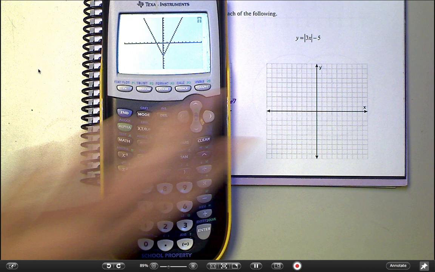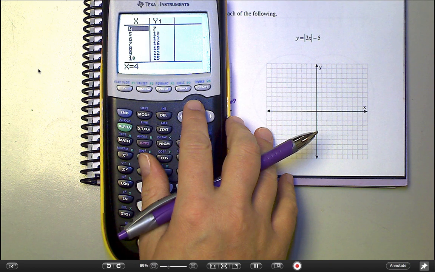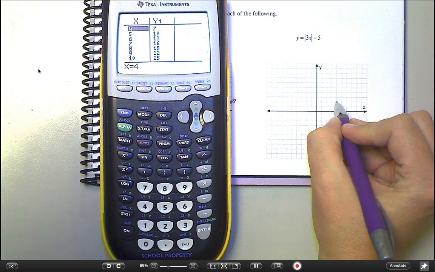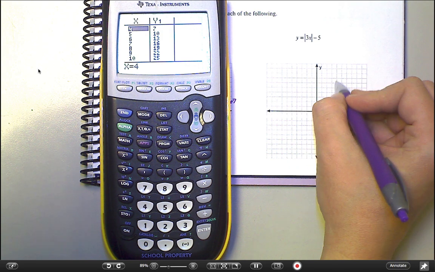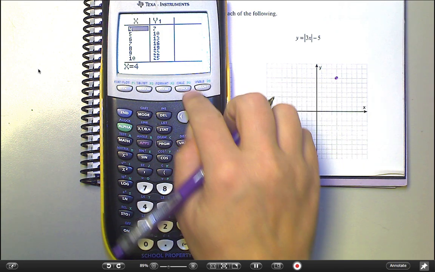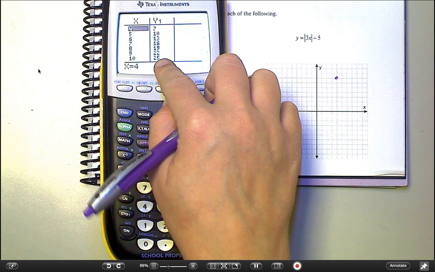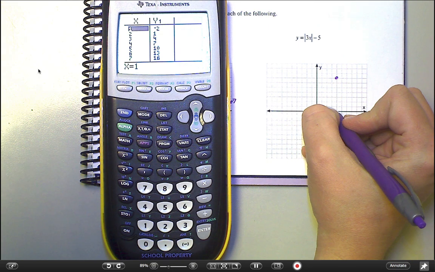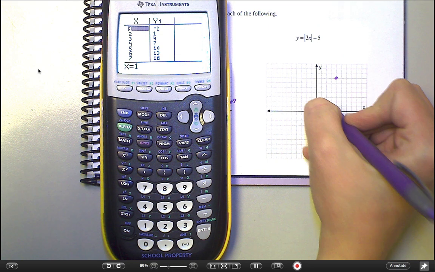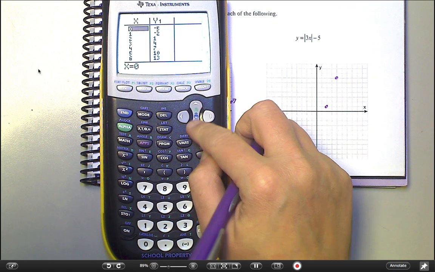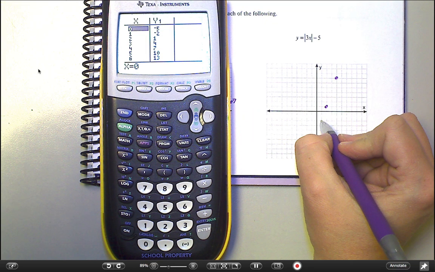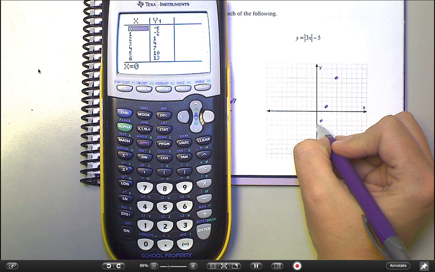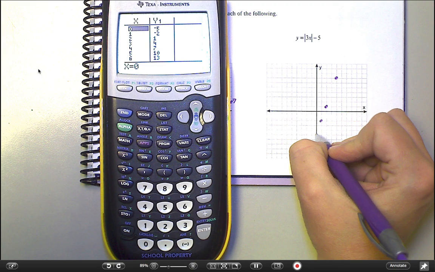And then I'm going to go to my table and just start graphing points that I like. So 4, 7, I mean, I could graph that. 1, 2, 3, 4, 5, 6, 7. Okay, but these numbers down here seem a little bit large. So I'm going to scroll up and get some smaller ones. So I see 2, 1. Okay, I can handle that one. I see 1, -2, which is here. 0, -5. 3, 4, 5.